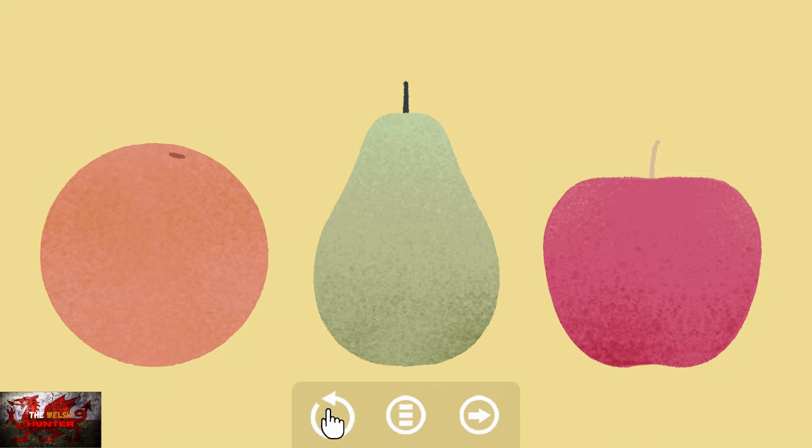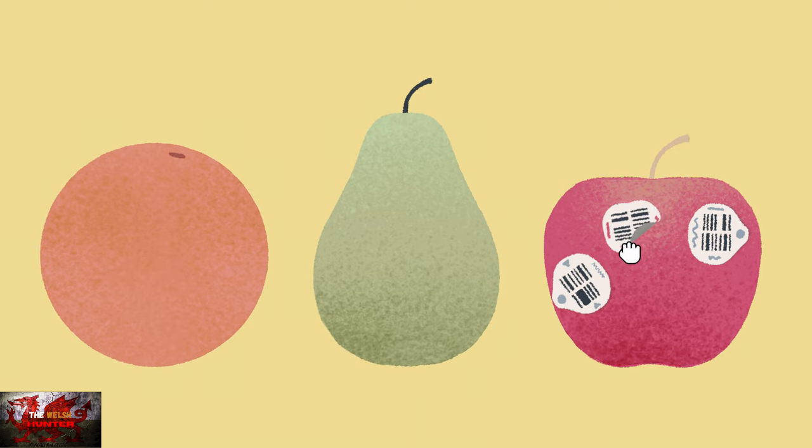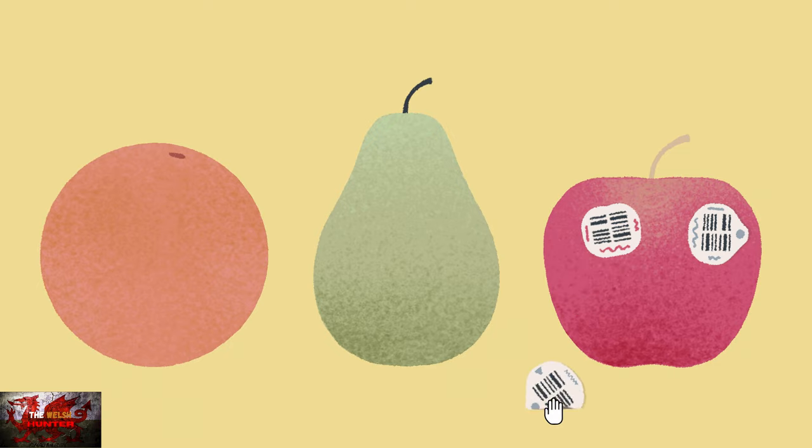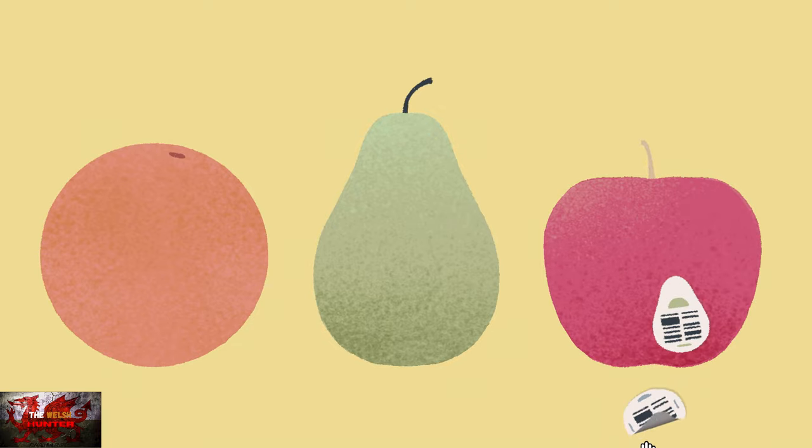And then, of course, reset it. And then the second solution is what we need to do. So you see the sticker that's on the pear right now? We actually need to get rid of all of those ones. And there's going to be one orange-looking sticker, one apple-looking sticker, and one pear-looking sticker. Obviously, what you're going to need to do is put the apple on the apple, the pear on the pear, and the orange on the orange.